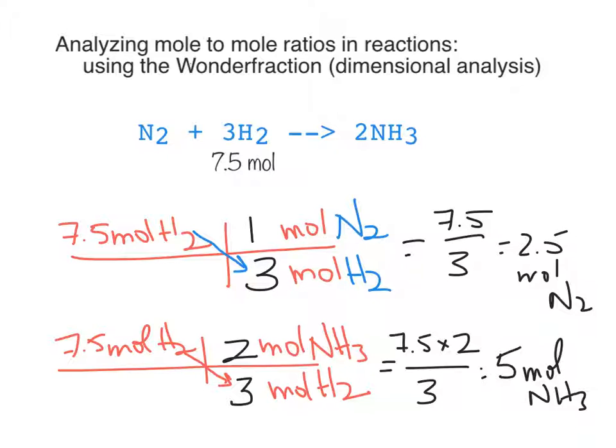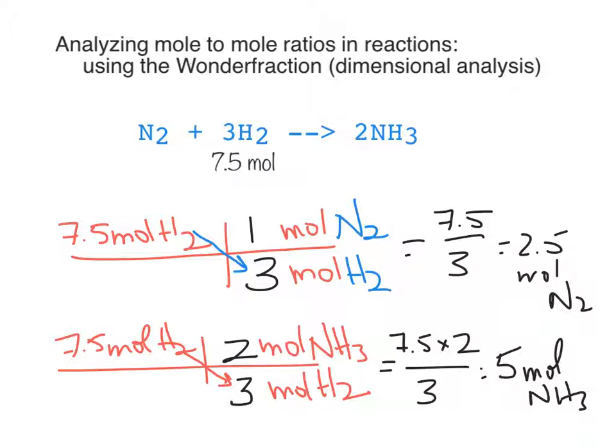So again, this is the wonder fraction method. You can scale it up and scale it down, kind of like what we were talking about earlier, but I really prefer to use this method instead. Instead of trying to figure out what the scale is, I can just use the balanced coefficients from the equation, and that becomes my conversion. To me, I think that's easier. You may have a different opinion than me. You're welcome to it. Hopefully that works for you.